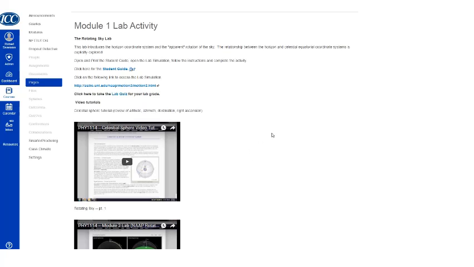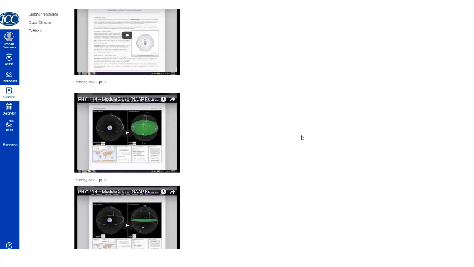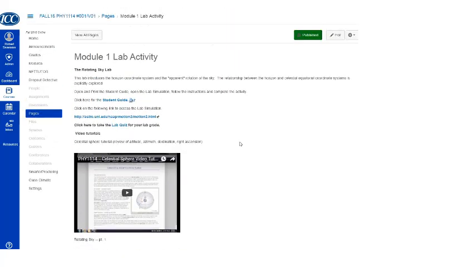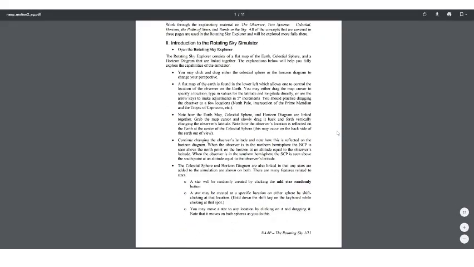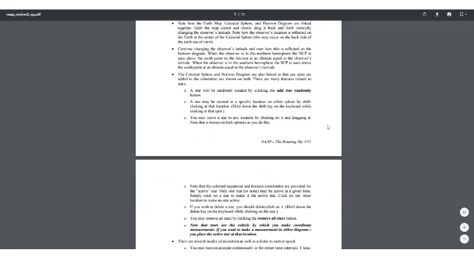Okay, all that being said, I strongly encourage you to do the student guide. It's not something you're going to turn in, but in order to understand the simulation, to get through all the bells and whistles and really understand the concept that the simulation is trying to teach, you really get it best by doing the student guide. Now, none of these videos actually go through the student guide blow by blow, but I'm going to try to do that for you here in Module 1. So if you've printed out the student guide, it's going to look like this. So there's your student guide, and you can read the instructions.